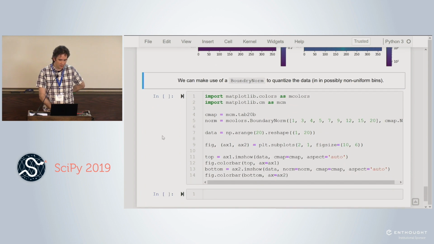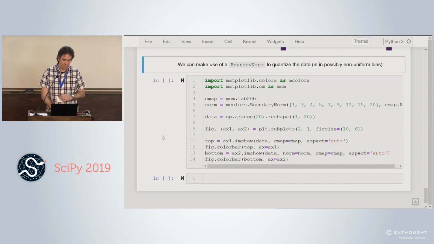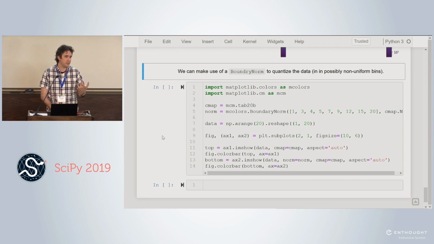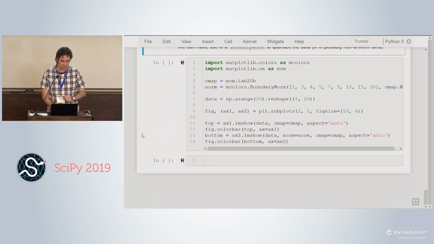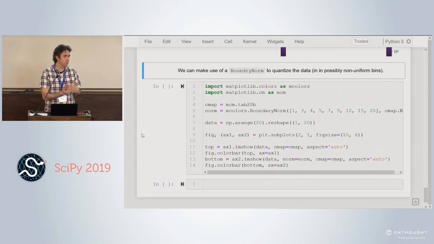And another extremely useful normalization is that sometimes you just want to basically bin your color data. Basically get something like I did up here, but with just even spacing. But you want to be able to control the bins. In the case of elevation data, you might want to say from here below is ocean, from here to here is temperate, from here to here is above the tree line, whatever coloring makes sense to you. You can specify a BoundaryNorm where you explicitly give it where the edges are, and then it remaps everything in that range to the same value.